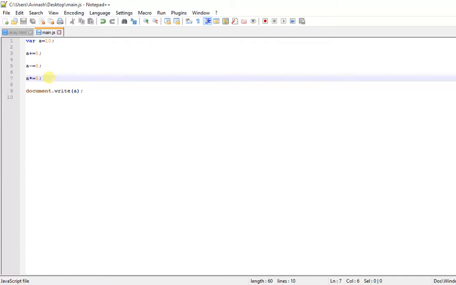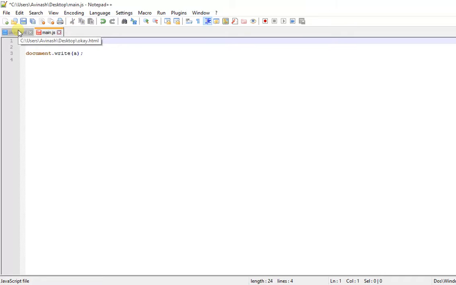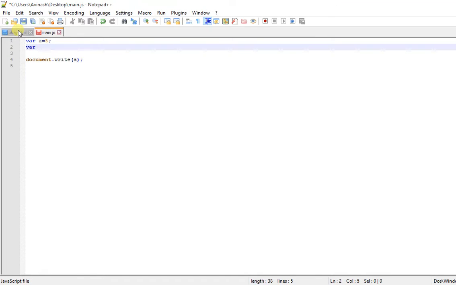Now it can be used with division, and it can also be used with the modulus sign. Now the last thing I want to tell you guys is the conditional operator. Now what is the conditional operator? Let's quickly do it, where a is equal to, let's say 5, where b is 10.